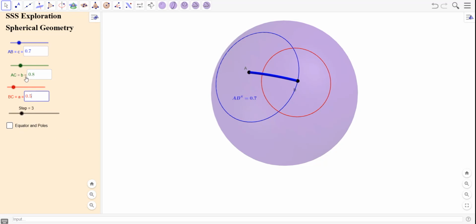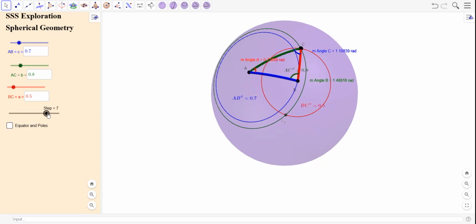And then we go out the distance. That's the distance from B. And the distance from A at the other end has to be, say, 0.8. So we know the vertex has to be on this green circle, and it also has to be on this red circle. Once again, there are two possible values there, and there's one of the triangles that it could be, and there are the angle measurements that come with that.